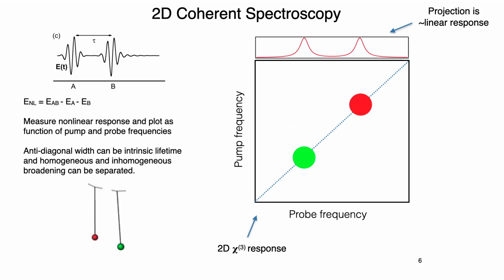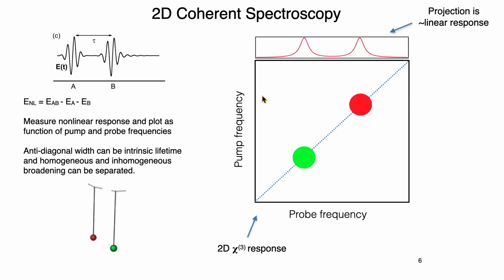If the system was purely harmonic, you would do the experiment with A, with B, with A and B together, subtract, and you get zero. But there are going to be small residuals, and that's the nonlinearity. So imagine a situation where I have two weakly nonlinear oscillators. You could imagine them as charged pendula, and I can drive them. I'm going to plot, as a function of the pump frequency and probe frequency, the spectral nonlinear response, let's say, out of the page in this way.